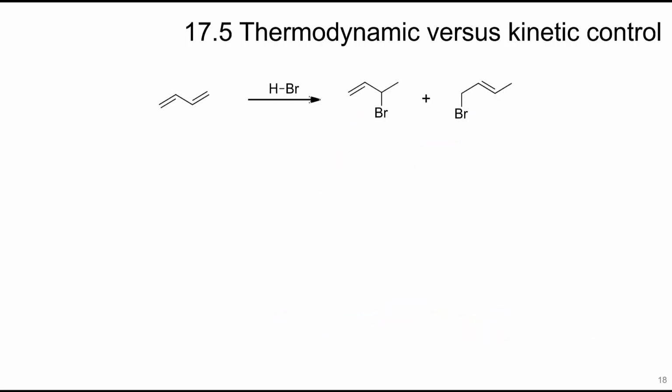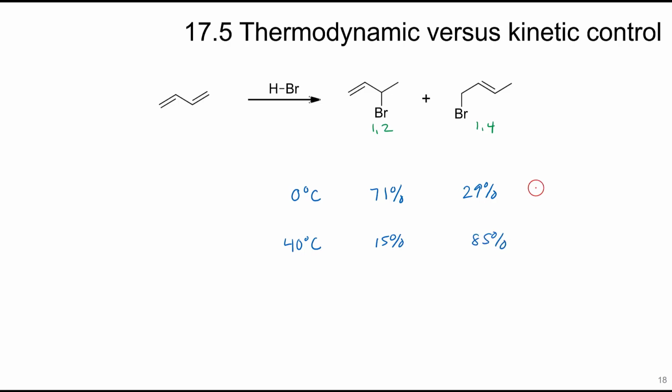We can control which product is preferred using thermodynamic versus kinetic control. So you're familiar now with this product. If you have the conjugated diene, we add HBr, we get a 1,2 product versus a 1,4. If you do this reaction at different temperatures, we're going to see different products. Running this at 0 degrees Celsius, or cold, we get 71% yield of the 1,2 product and 29% yield of the 1,4 adduct. At 40 degrees, which is considered warm, it's slightly warmer than body temperature, this is 15% and this is 85%.